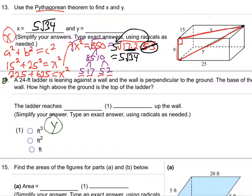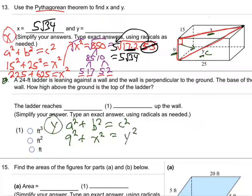How do we find y? Well, we've got a right triangle again. So Pythagorean, a squared plus b squared is c squared. So which one is the c? The one across from the right angle. The c is the y. So 9 squared plus x squared, right? 9 squared plus x squared is y squared. And 9 squared, you know, is 81. And what is x? Well, here is x. We got that in the first part. That's why we had to get x first. Squared equals y squared.